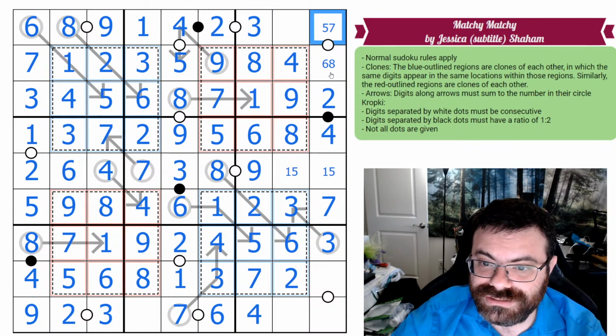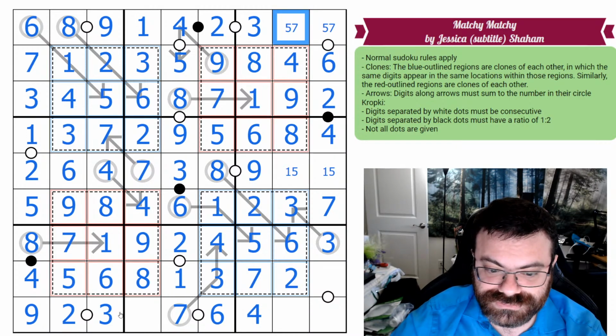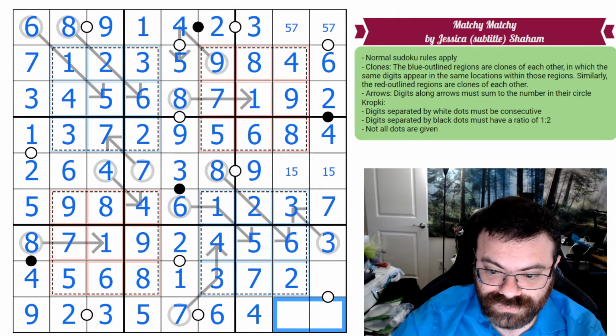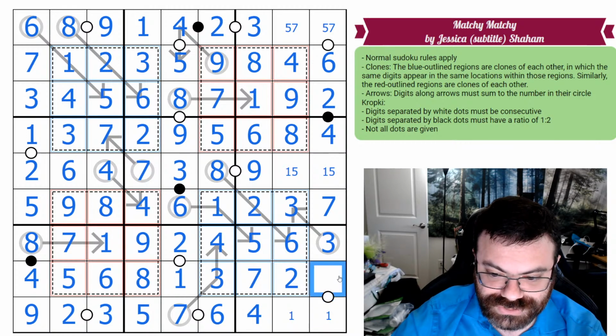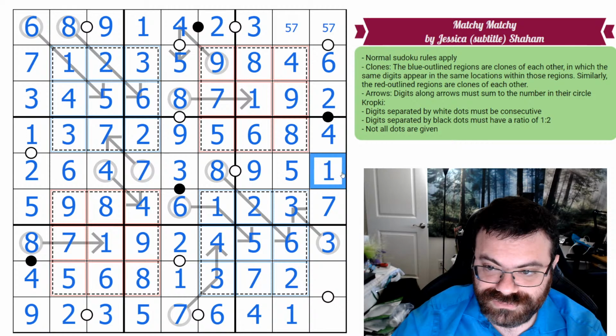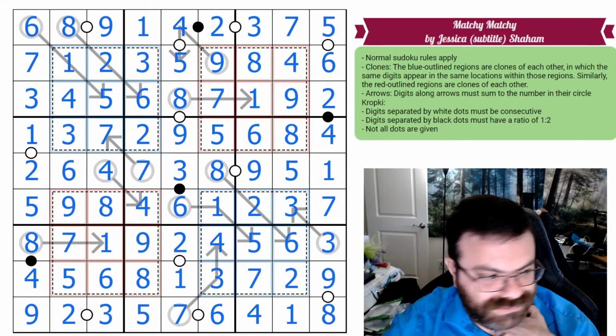This is not 9. This is not 8. So this is 6. Looks like 5 7s left there. 1, 2, 3, 4. This is 5. I need a 1, and that can't be 2, so the 1 goes here. That's 5 and 1. That's 7 and 5. This is 8 and 9. That's 9 and 8. Yay.